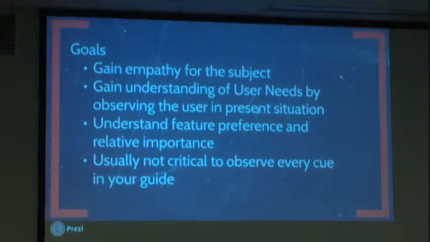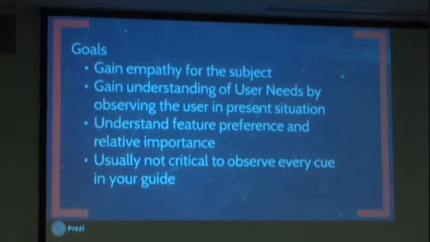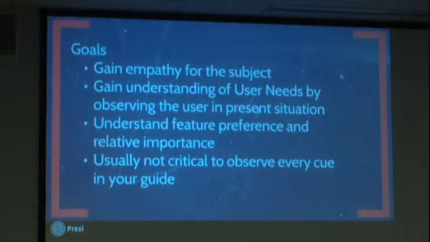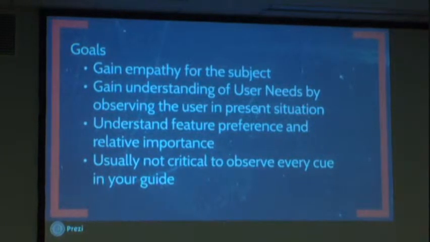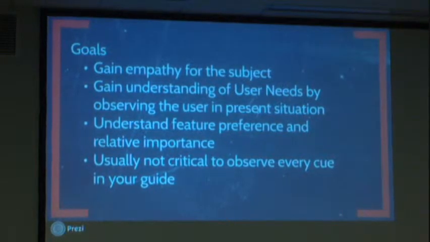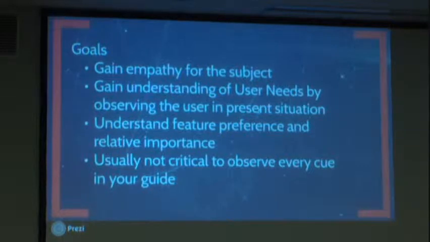Again, feature preference and relative importance. This can be kind of hard to glean from observation, but it's there. So if you see someone say in an interview, it's never important to me what color it is, and then you observe a retail store and you look to see what people buy and everybody grabs the green one, they didn't think it was important, but it was. Okay. And again, usually not critical to observe every cue in your guide, just like not important to ask every question, but you're just trying to gain an understanding so that you can put yourself in their shoes and design better for them. Because everyone designs really well for themselves.